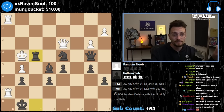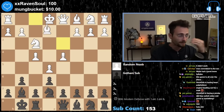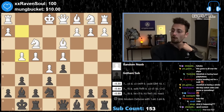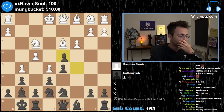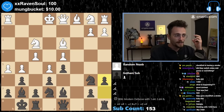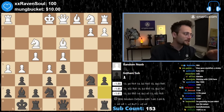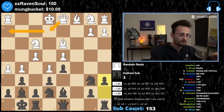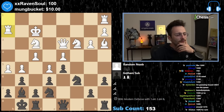That was an insane game, y'all. That was crazy. Like, white just played so stupidly in the opening. Or white is cheating, because these are stockfish moves. I don't know. White played so much aggressive stuff and then proceeded to do nothing with it and just totally lost their train of thought. How did that happen?